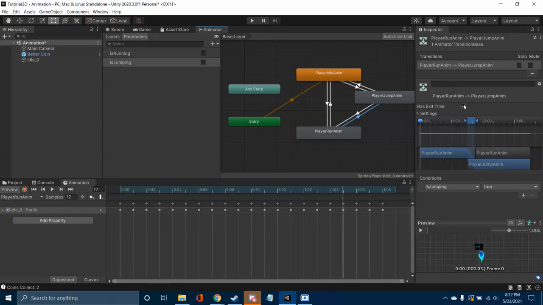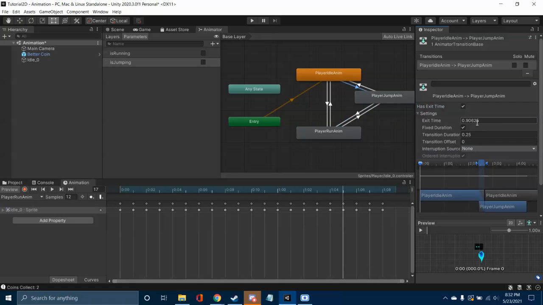And then there's also this. I don't want them to have exit time. This is for making animations smooth, but I want exit time to be 0, and I want the transition to be 0, so that it just immediately jumps into the next animation.